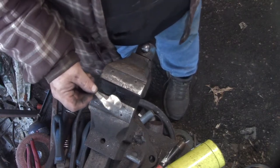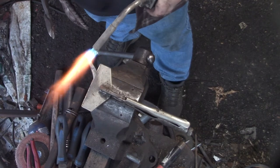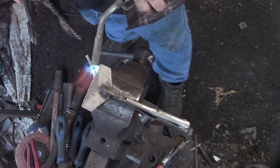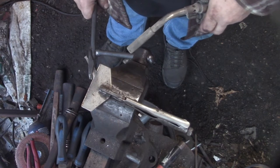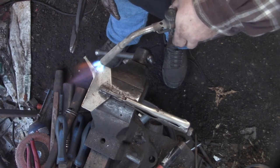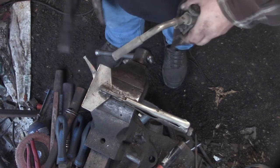So I don't want to anchor it to the uprights there holding the walls up, because it's going to rattle and shake, and I've got a window on either side of that. I just know it's going to shake and make all kinds of noise. Now, it might not if I attach it down at the bottom. So I'm kind of thinking that too. But regardless of what I do, I still need to anchor that in concrete. So I'm going to have to tear that all up and try to get down below the rocks. I mean, I can. I just thought I could get around it, and that was not correct.